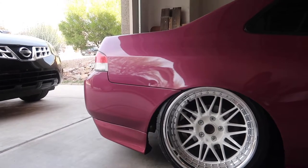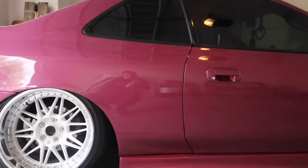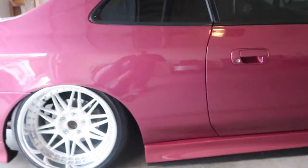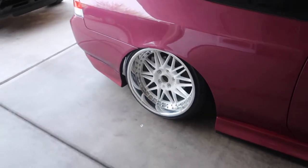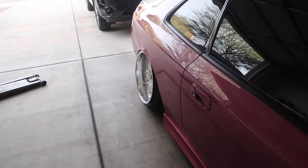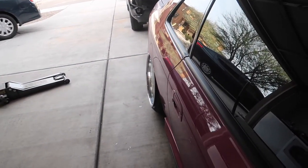I think I'm actually going to potentially wash the Prelude right now. I don't know, I think I owe it to her. It's been like 2 months. Beautiful guys, that's so sick.